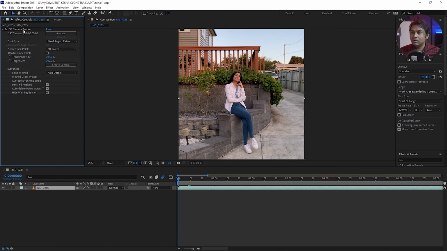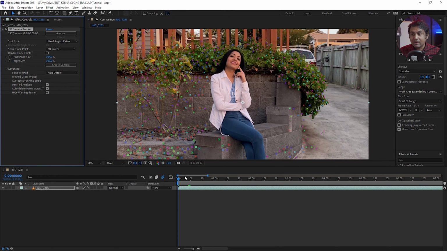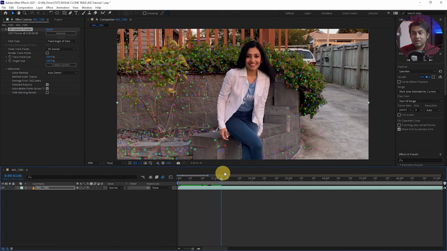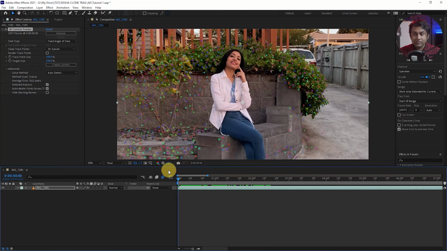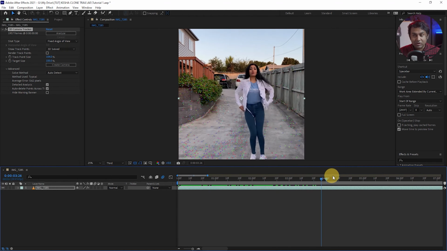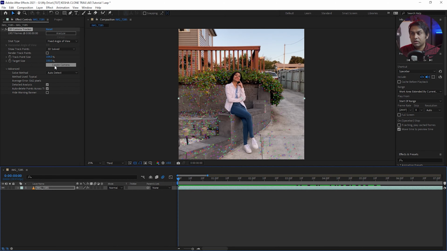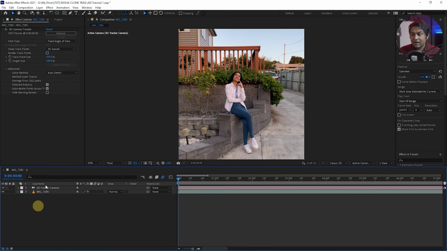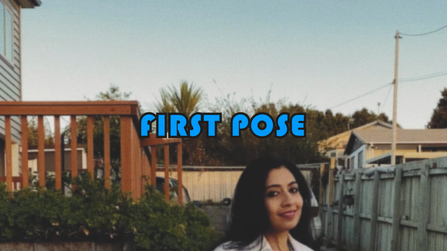All right, so we're done. So let's click our 3D camera tracker, which will enable these track points to be visible. These are high feature elements in our video that After Effects has done a pretty good job of tracking. And it's doing some clever maths to use these to create a 3D camera solve. It's figuring out how the camera person actually moved the camera in 3D space. All right, so we're going to create our 3D camera by clicking this button, Create Camera. And that has created a 3D camera.